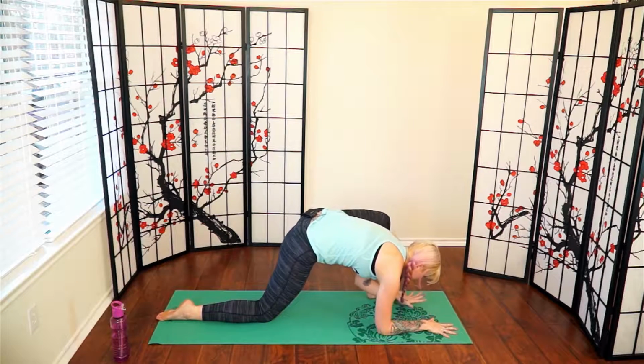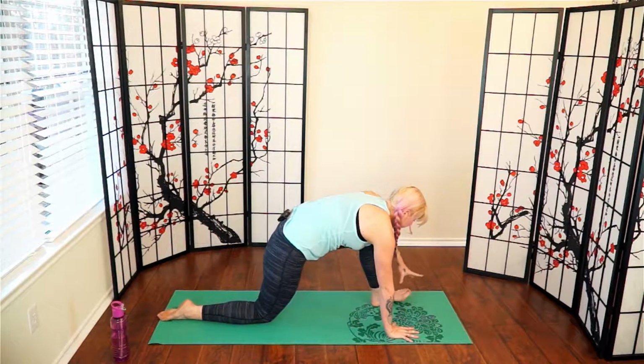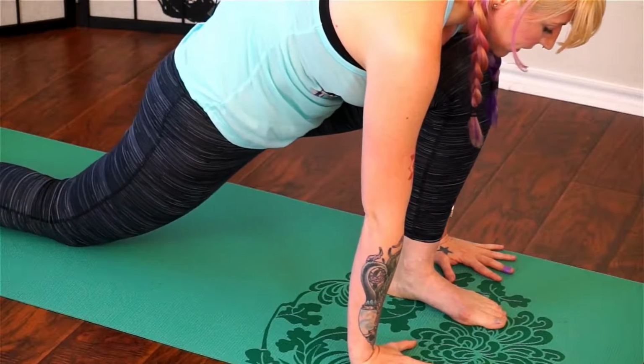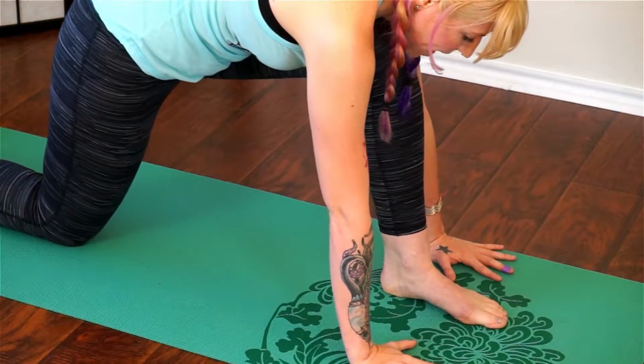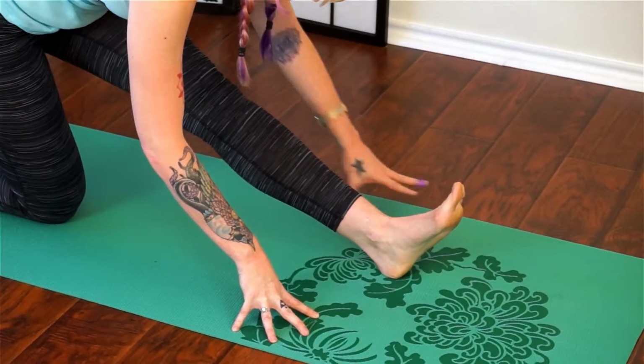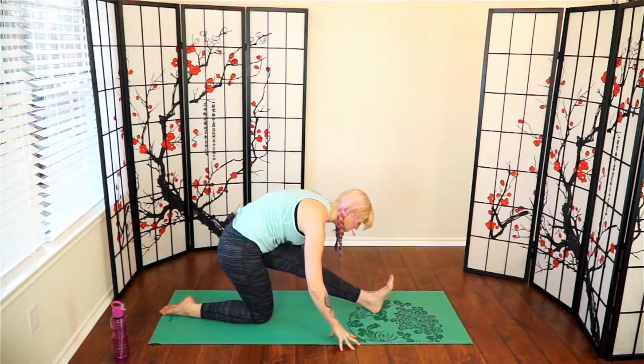Beautiful. Begin to walk your hands up, straightening your arm, and heel toe your left foot so that it's between your hands. Listen closely. Reach your left hip back. You can heel toe your left foot forward and flex your left toes towards your face. Walk your hands back. Focus on taking your right hip forward and pulling your left hip back.